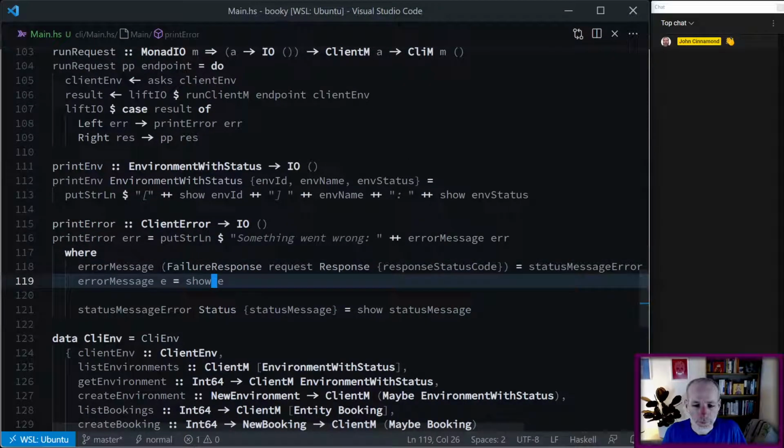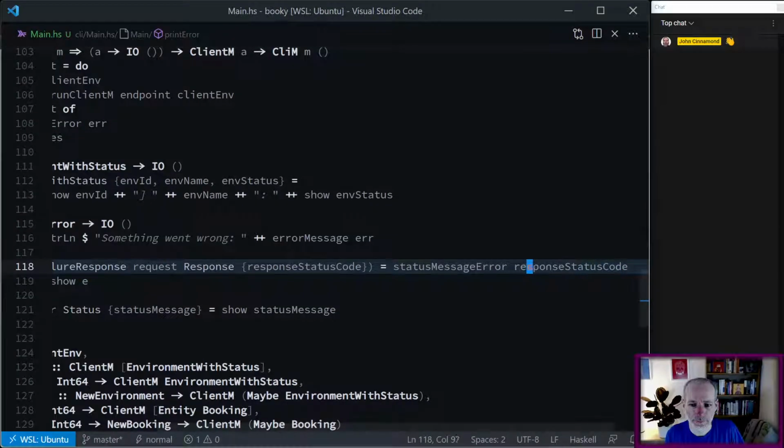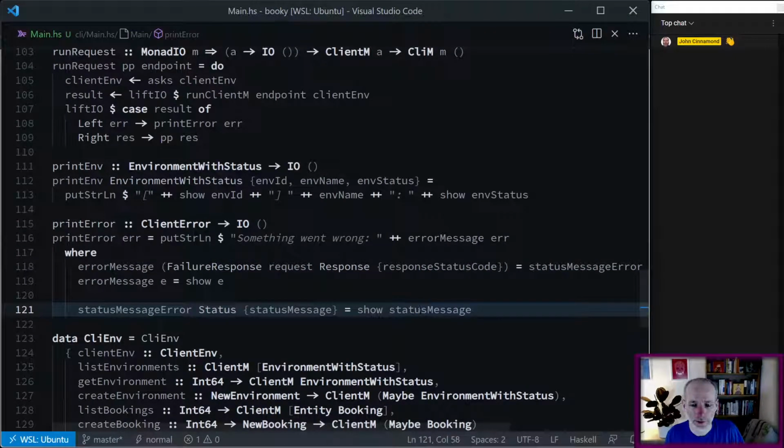So I guess we're here. We've got status message error, response status code, status message error. Okay, we just put in the status message. What else have we got in the status?